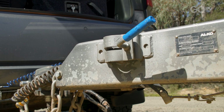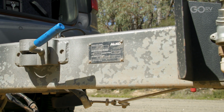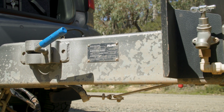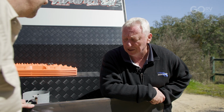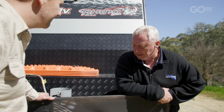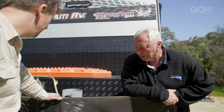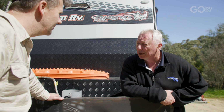Oh, definitely. And this probably is a good example of that. So that's the paint that was on the chassis and it's not there anymore. It's gone. Considering the roads we happened to do and the rocks that were on the roads, some of them were just absolutely huge, and it did get knocked around, but I think we'll just Raptor-coat the chassis this time round and see how we go from there. But certainly the upkeep on chassis and paintwork's just an ongoing story wherever you go.